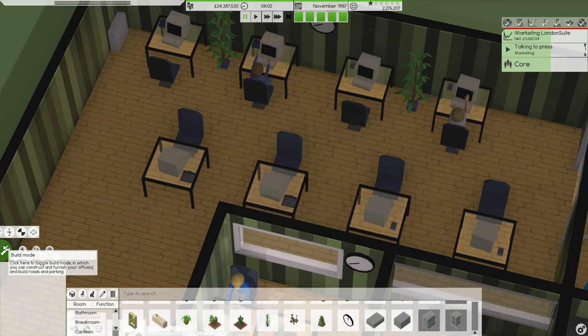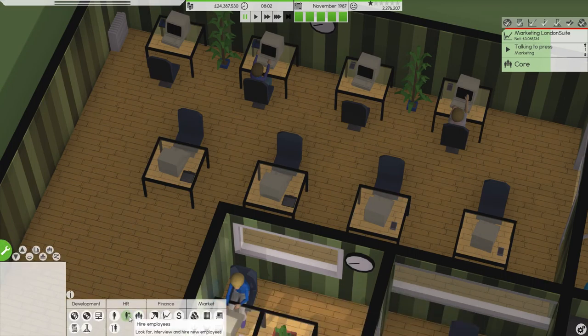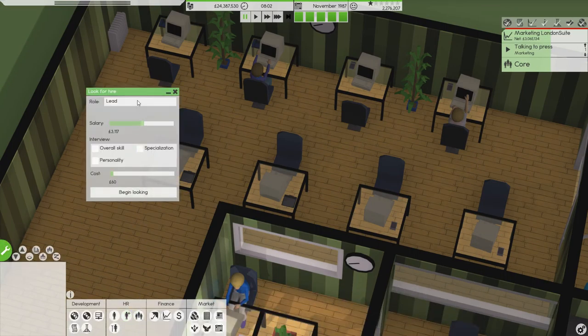Fine, whatever. Cool. So now let's hire some employees. Max everything out. Yeah, but I think we need some programmers and artists and designers. So get a designer. I think some programmers. I reckon we need. Who don't we have? What do we want to go into? Audio or video? Video. So click 3D. Someone who's good at 3D.